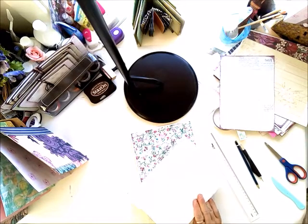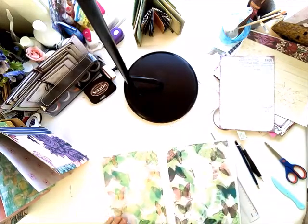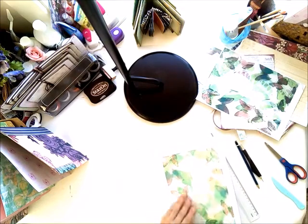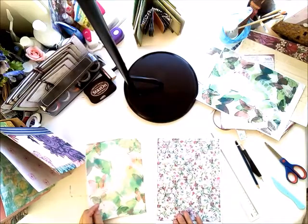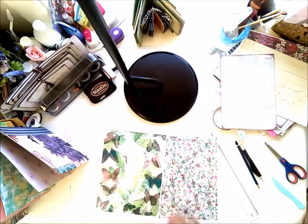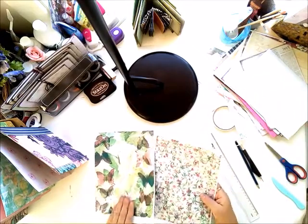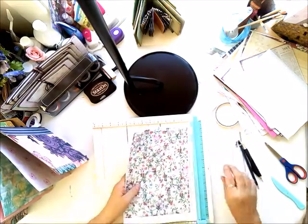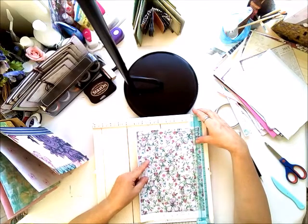And I see that I also have this one. Should I do this one instead of this one? And I think I will do that, if I'm honest. But this is really better together with this. So I will use it for flip then. So excuse me, cut them out at the same time. Now we are memory keepers cutting boards. It works like a charm.